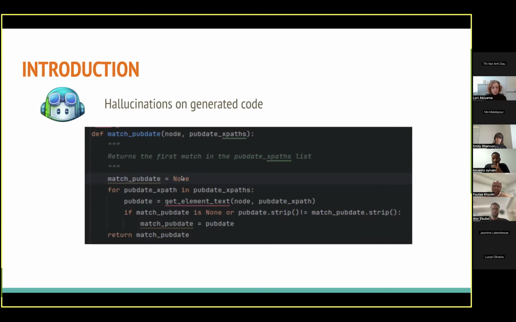So the question now is, when we have the first version of the code, how can we update the code without executing it, and reduce the raising of hallucinations?